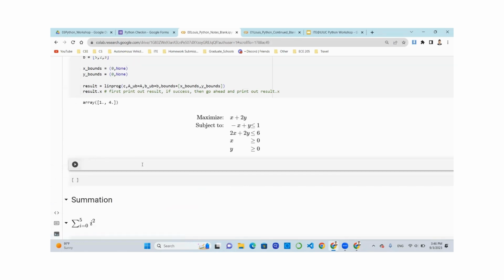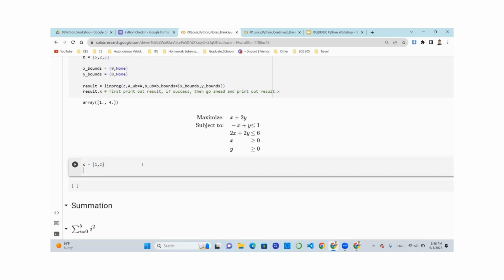Now we want to maximize this, right? So if this is the case, we're going to do the same. C is equal to 1, 2. But we're going to actually negate this because SciPy linprog is built for minimization problems, but obviously you're going to have to do some maximization stuff as well.